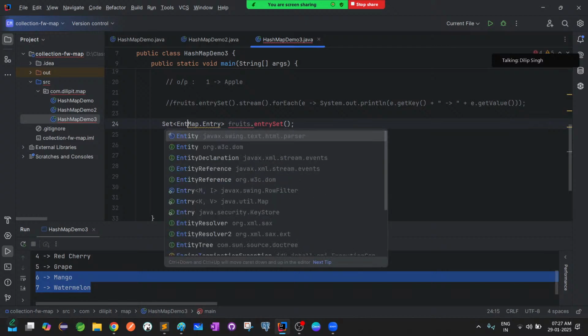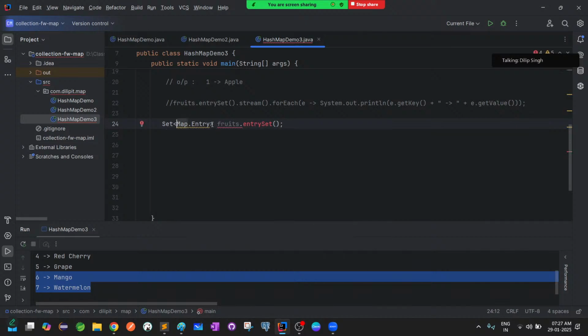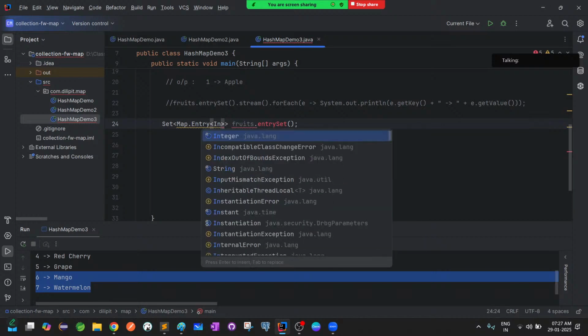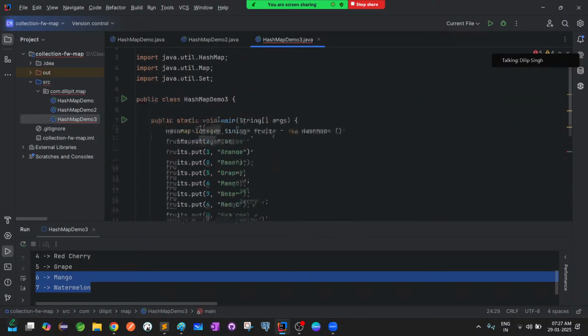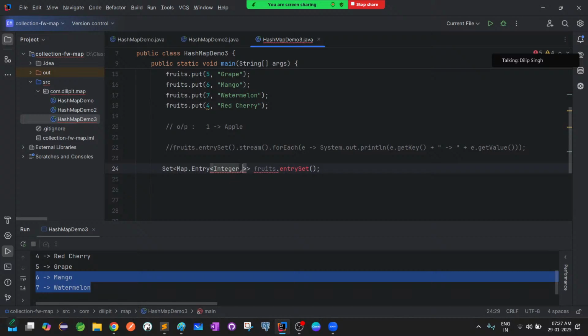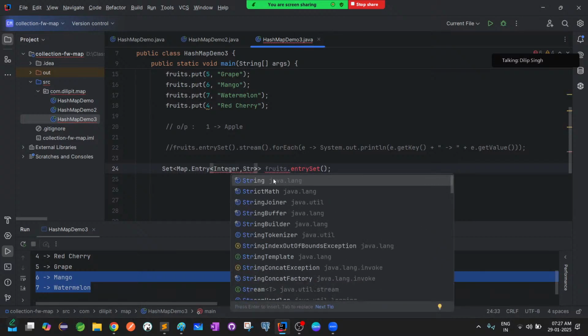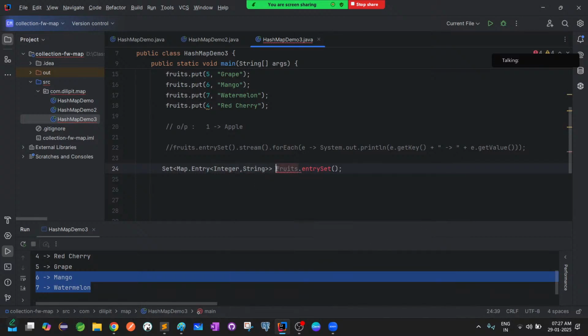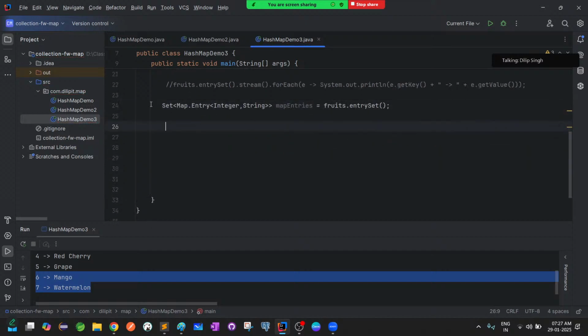So here I'll take it like this: Map.Entry of, all the values we stored, keys Integer comma String. What is the meaning of it?